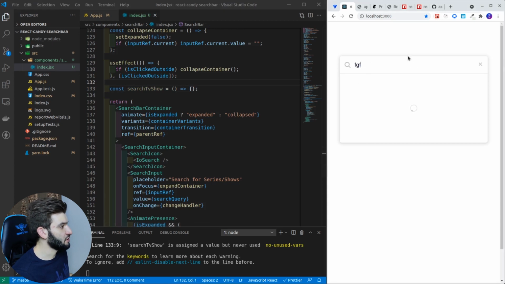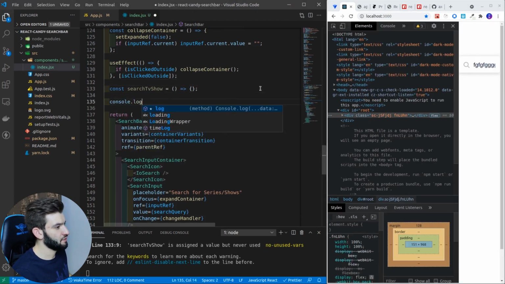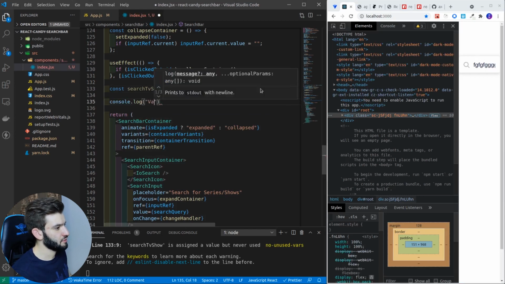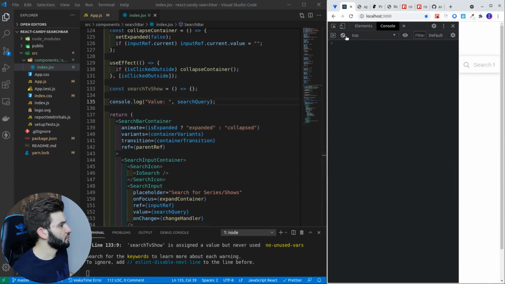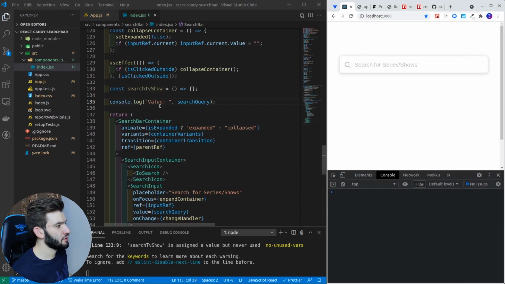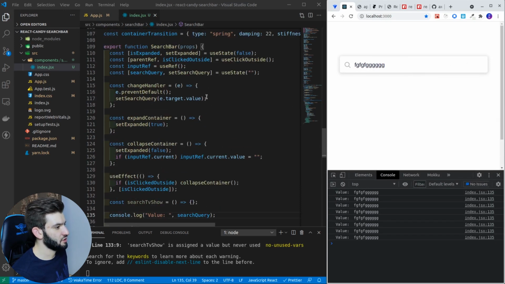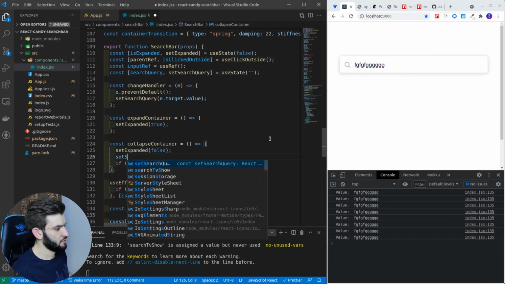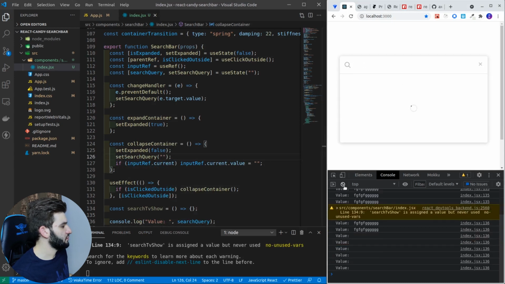So let's say, for example, if you type a character in here, for every single character, if I put in the inspect in here, if we try to do a console log of the value, and we can do search query and go to the console real quick. Now for the console, let me just put that on the bottom there. So for the console in here, if you type in, okay, this is not being cleared out and I should have cleared that. So search query to empty. This is a good bug to notice.